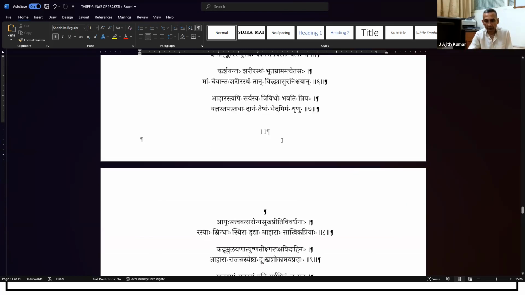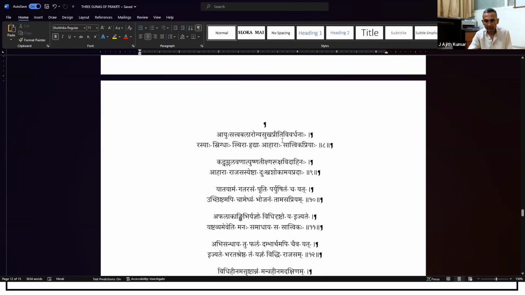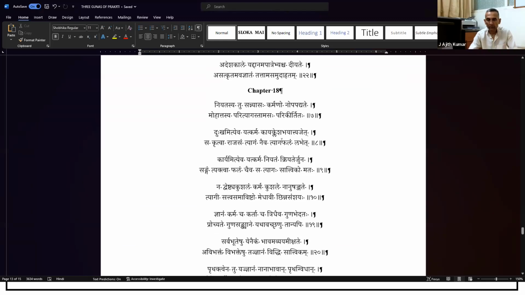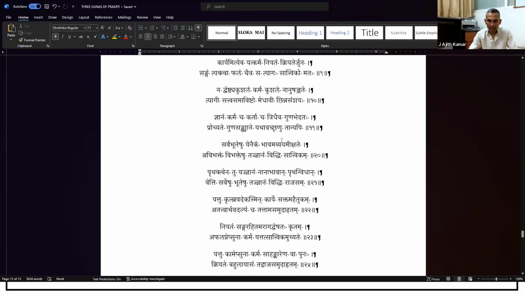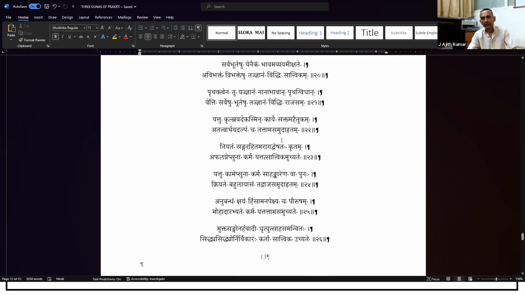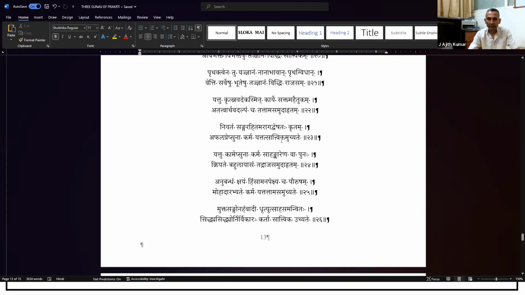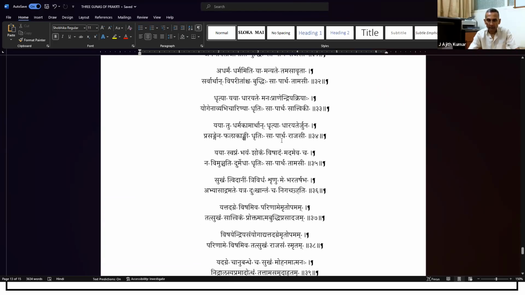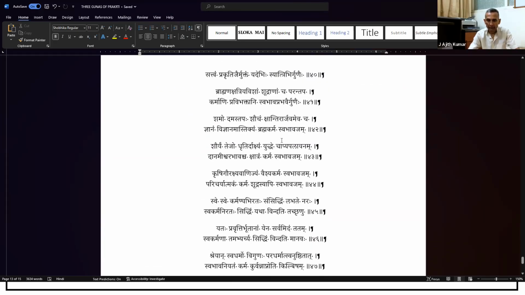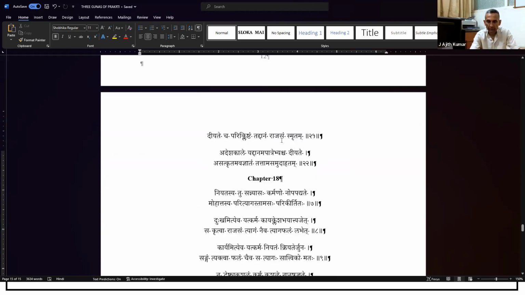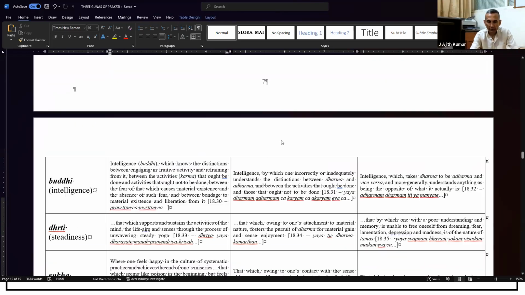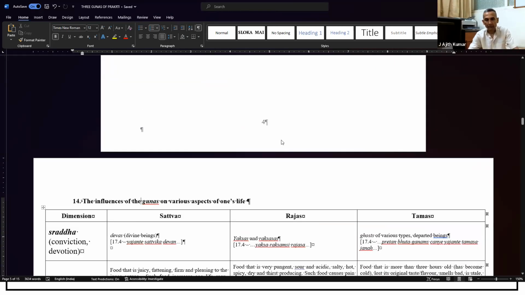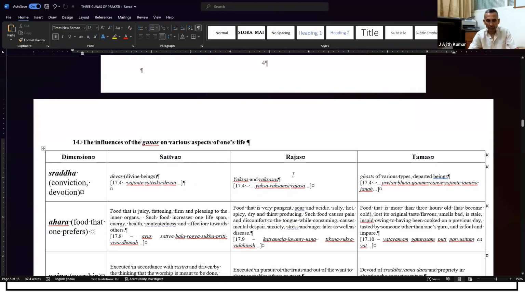So I've made a table in which I've identified these 12 dimensions. And these dimensions span both the 17th chapter and the 18th chapter as well. So a number of shlokas in the 18th chapter, the last chapter of Bhagavad-gita, also pertain to analyzing different dimensions of life in terms of the three gunas. I'll take you through them as we go along. And before I reach those chapters, in the next session itself, I will expose you to these 12 dimensions of a person's life, which are influenced by the three gunas in different ways.